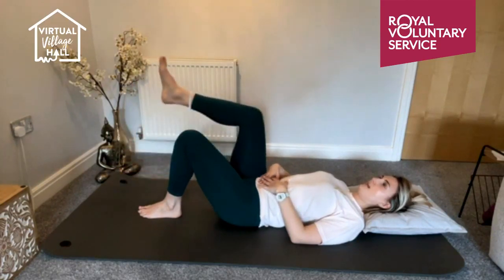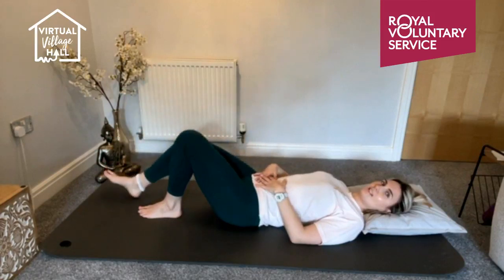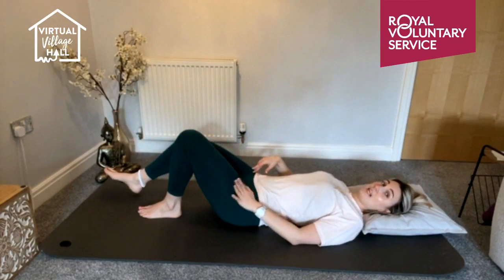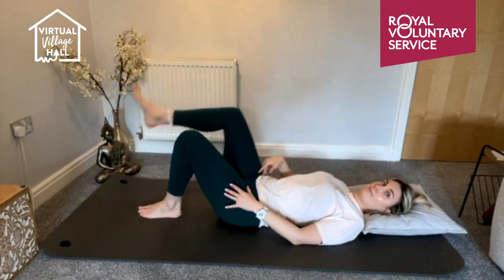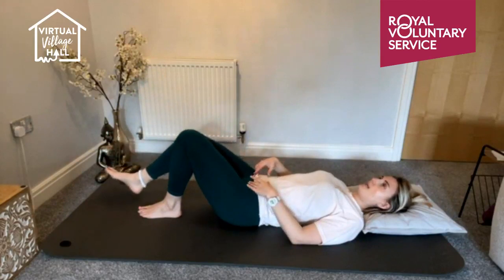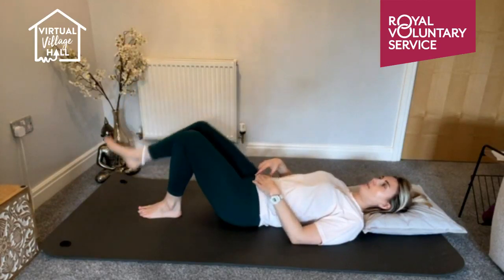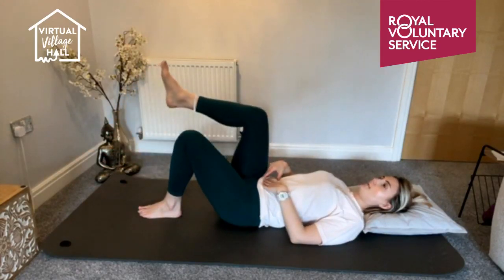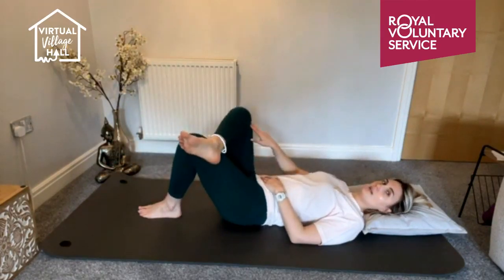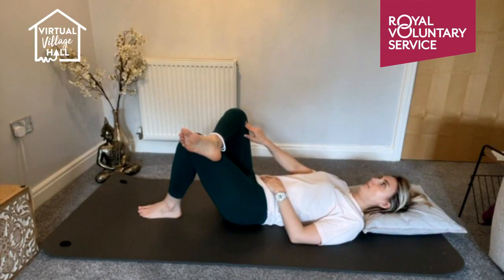Down. And up. Keep the pelvis still. Down. And up. Strengthening that hip. Keep the left knee still. And up. Four. And up, three, and up, two, and up, one, and up, ankle over, right knee out to the side.